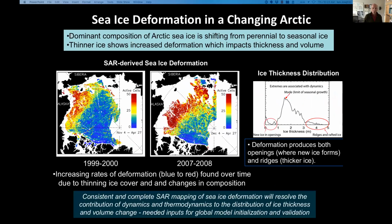The other area that's important for the polar regions is sea ice. This is a slide I grabbed from Ron Kwok, and I won't go too much into the details of what it's showing, other than I think it's showing deformation over the entire Arctic from the RGPS system, where he does cross-correlation of images, not on the speckle, but on the actual ridges and leads and things like that, over the entire Arctic basin each year. And it's able to get a time series of the deformation of sea ice through time.